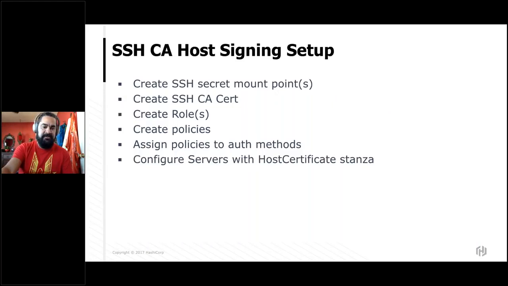You do the same thing as you do for the SSH key signing piece of it: you create a mount point, you create the CA cert, you create the roles and the policies, and then the last piece of it is that you need to configure your servers with the host certificate stanza, and of course you have to fill that particular certificate.